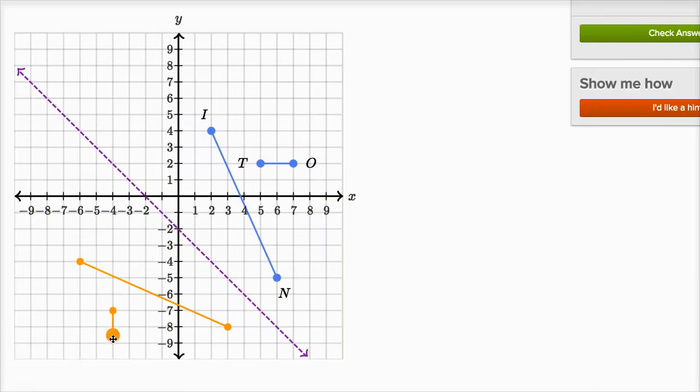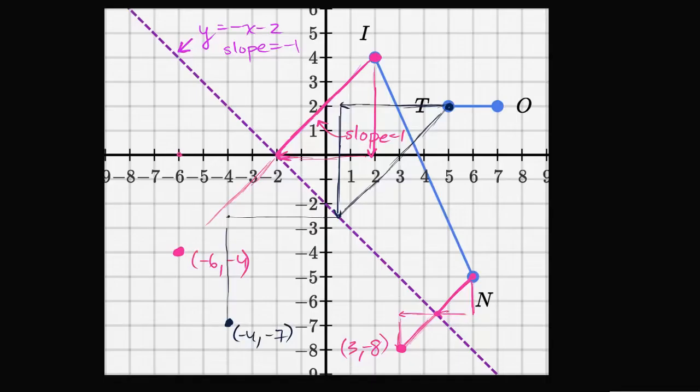And there's a couple of things you could do here. You could just say, hey, this is 2 units long, so maybe this is 2 units long. So this is feeling pretty good. But let's just go through the exercise for point O as well.